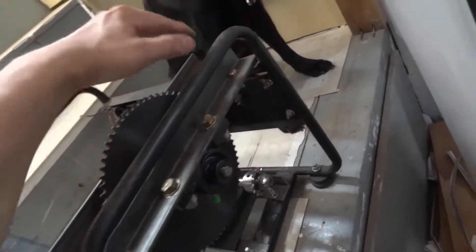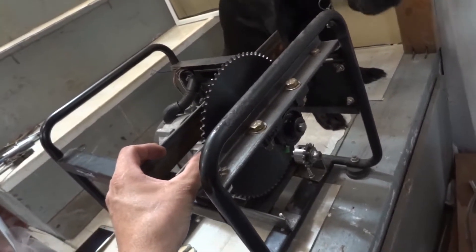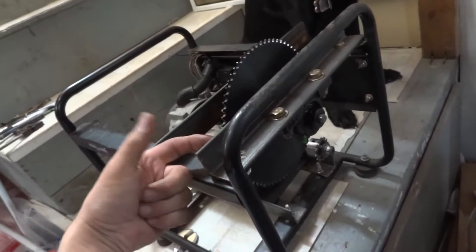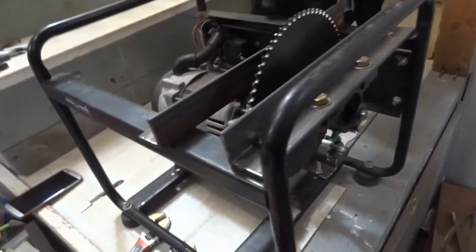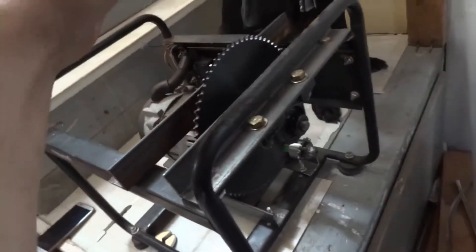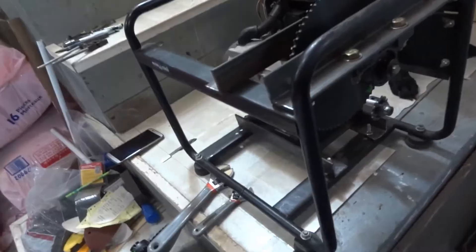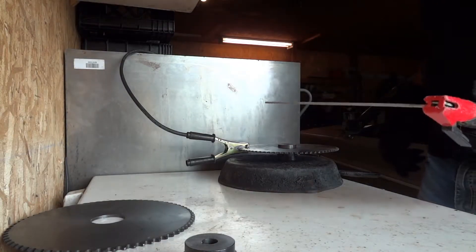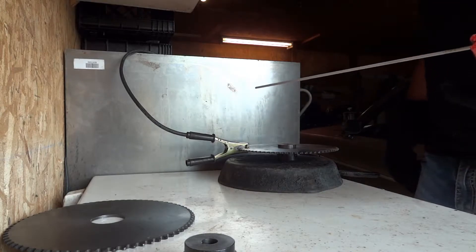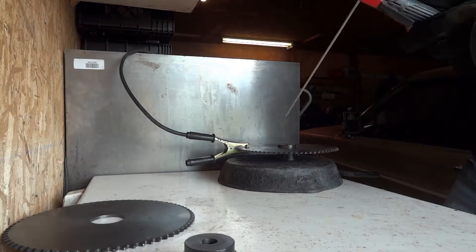That 72-tooth gear will be the final drive, so I have to make a shroud — a bolt plate on here and then a plate of steel over top, but it has to be removable for maintenance. I'll have it bolt in here and just have a plate of steel. I've got a lot of sheet metal. That also serves as a safety cover in case the chain goes flying — I don't want anything flying off. Standard arc welder — it makes too much of a mess, and I'm not the greatest at arc welding. It's been years since I've touched this thing.